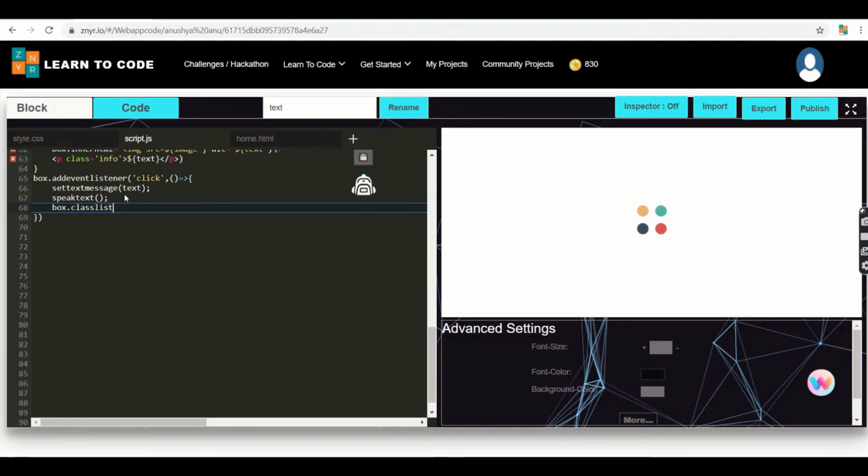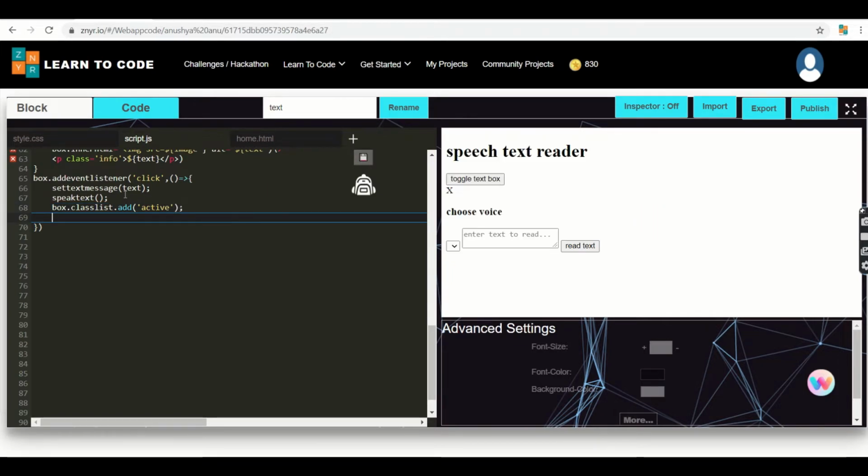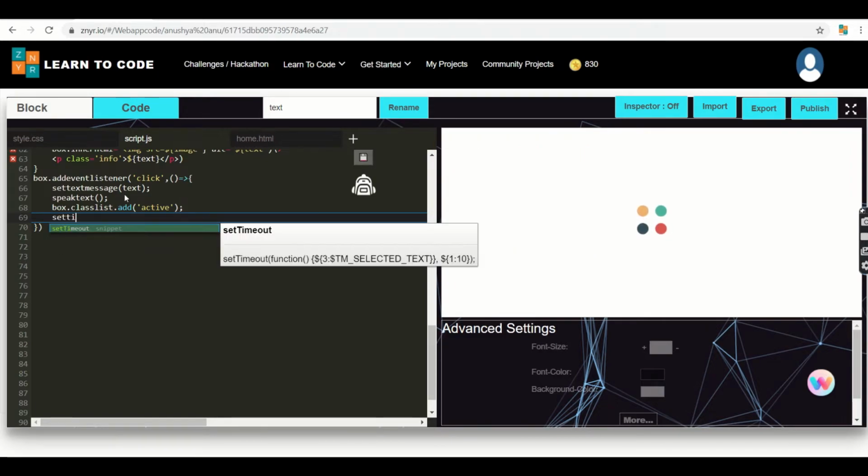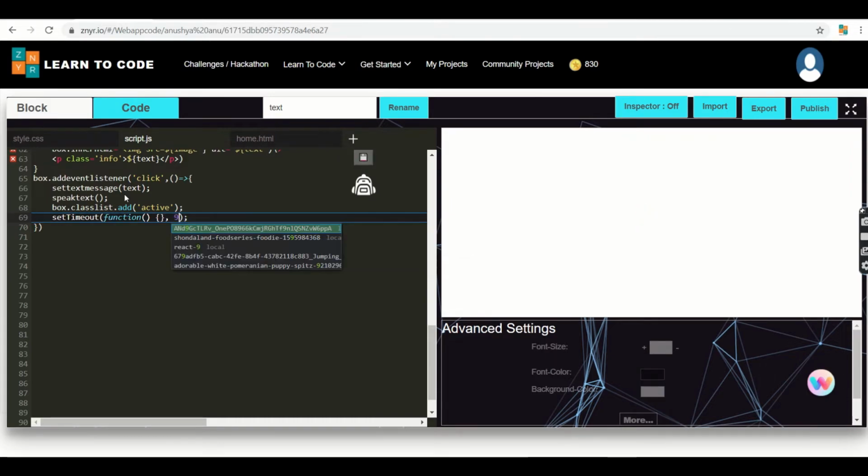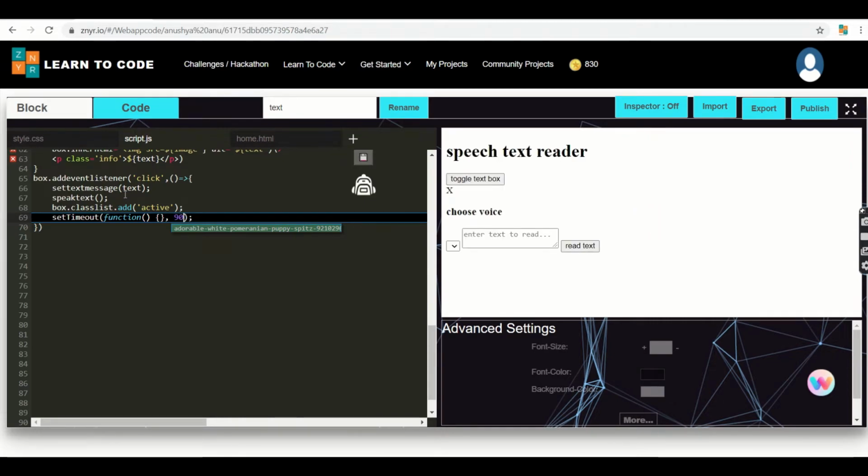Once it is done, I'm making it add, and I'm making it active. So under the active, I'm just closing this statement. Next I'm moving to set timeout. So under the set timeout I'm using the functionality, where I'm making box class list dot remove, and I'm making it active. So maybe I'm just deleting this one.